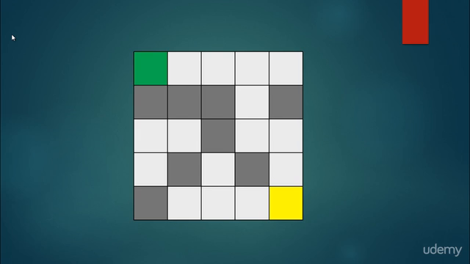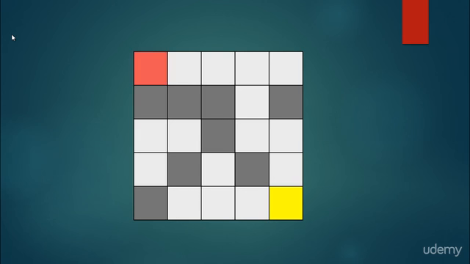In the general case, we should consider going upward, downward, leftward, and rightward. So in the right direction, left direction, up and down. But in this situation, and the one we are going to implement, we're just going to consider whether we are able to go right or go down. So we can go rightward and downward. We are not able to go back to the left, and we are not able to go upward.